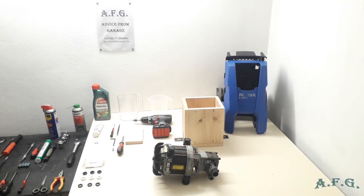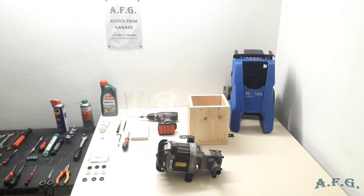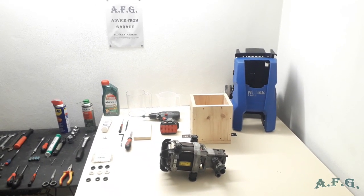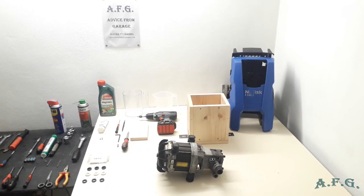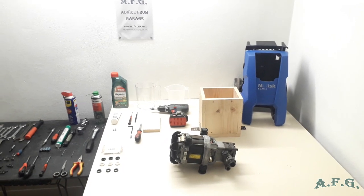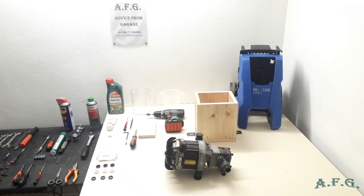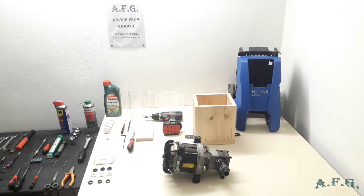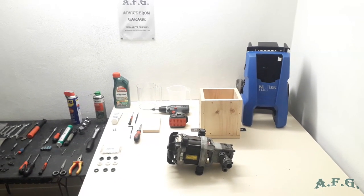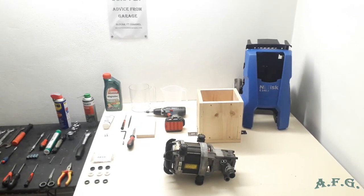Hello, welcome to another part of the tutorial on how to fix your Nilfisk E 140.3 pressure washer. In this part I'll show you how to replace the water seals, the groove rings, because the pump is leaking and there is low pressure.